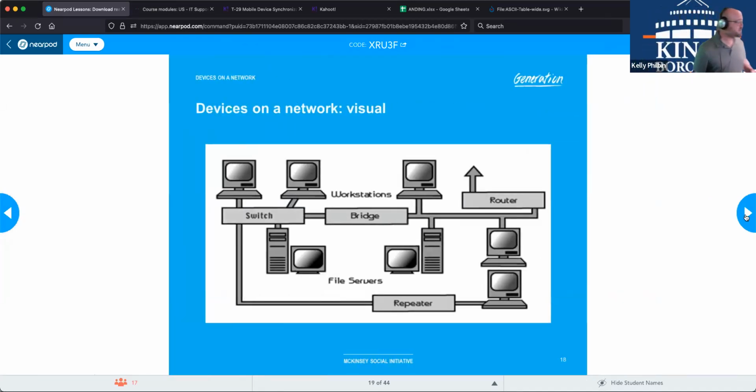Now, shift gears a little bit. Now that we know that each network device has to have a MAC address, that's kind of its unique identifier on the network so that they kind of know how to route traffic to a degree. We're going to talk about different types of devices that we use on our networks. You've heard us mention a hub, a router, a switch, stuff like that. What are these devices? How do they work? What do we use them for?